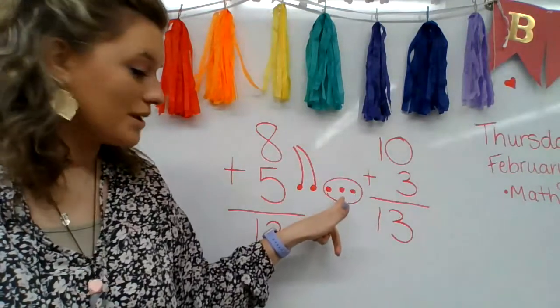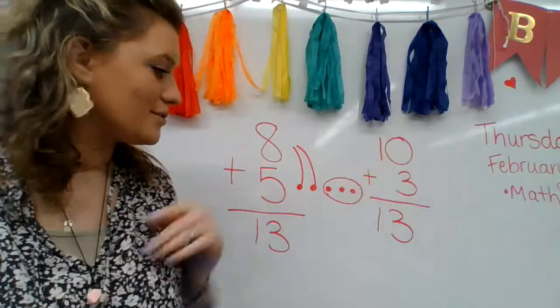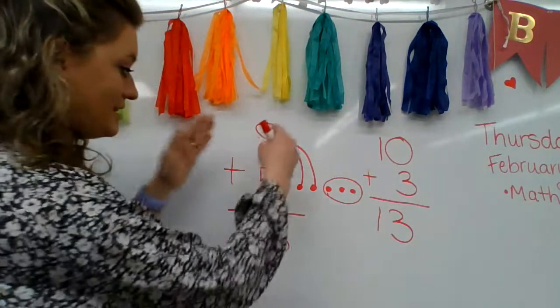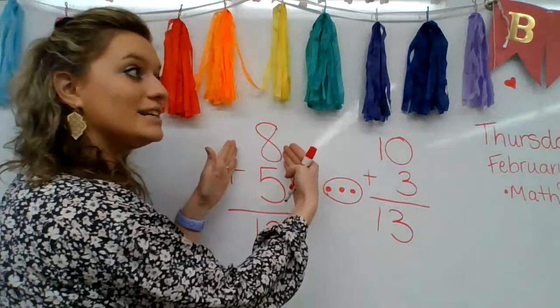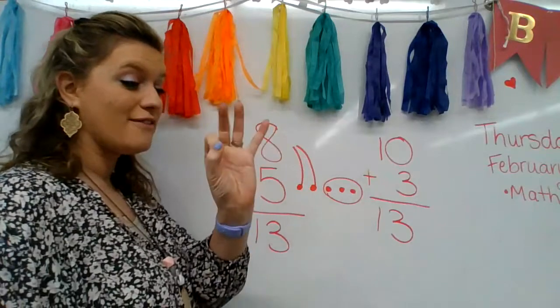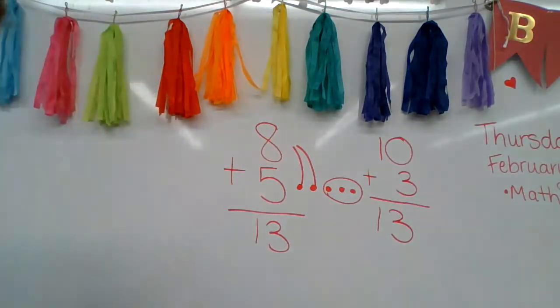But then there were 3 left over that weren't used. So we had to use 10 plus 3 equals 13. Like I said, another way you can think of it is 8 plus 5. Oh, I need 2 more to make 10. So if I took 2 away from 5, I would still have 3 left. That's another way you can think of it.